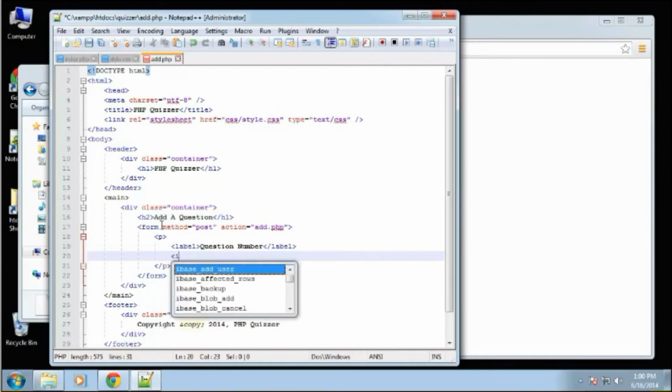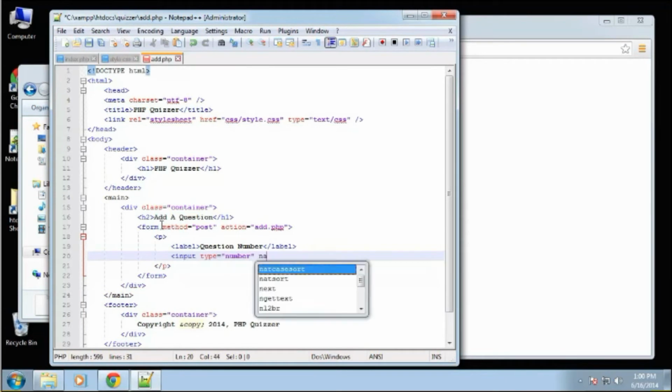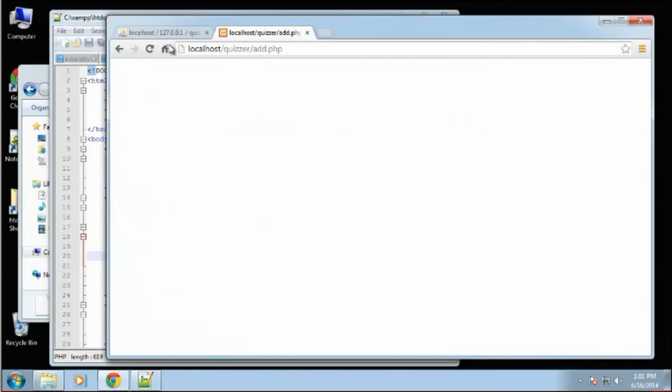Okay, so we're going to have an input type. We're going to use the HTML5 number attribute. And then the name we'll say is question number. And that's it for now. Okay.